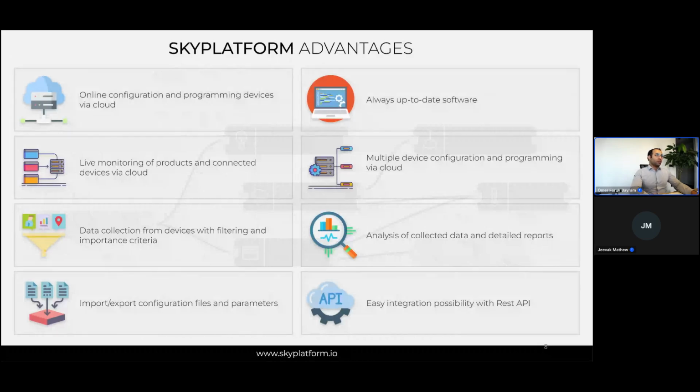Yeah, SkyPlatform advantages, we already see many things. Online configuration and programming of devices via cloud, live monitoring, and data collection. You will see we will use many protocols in one device, in one platform, and all protocols will be able to work with each other.